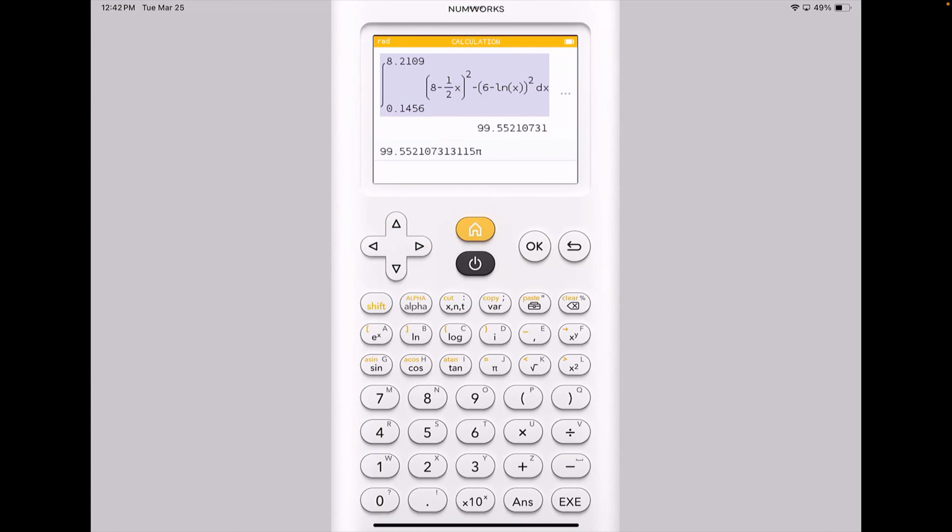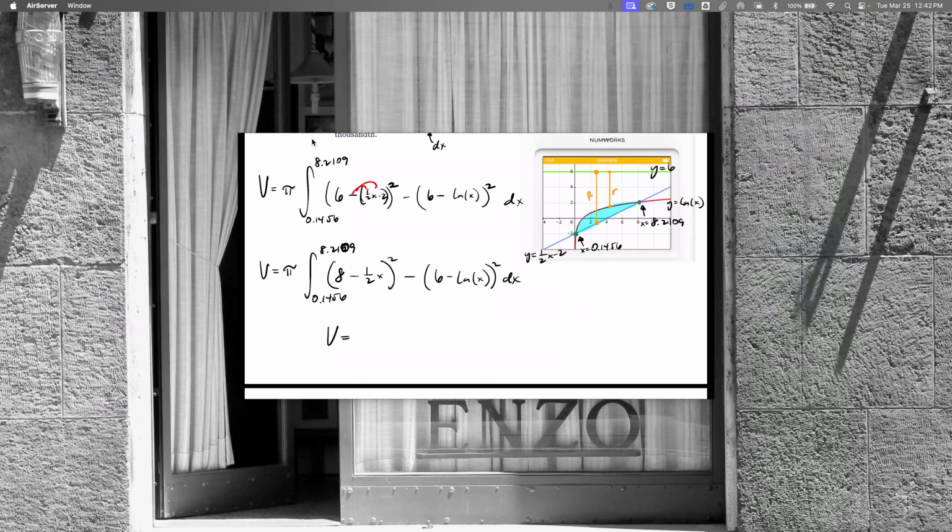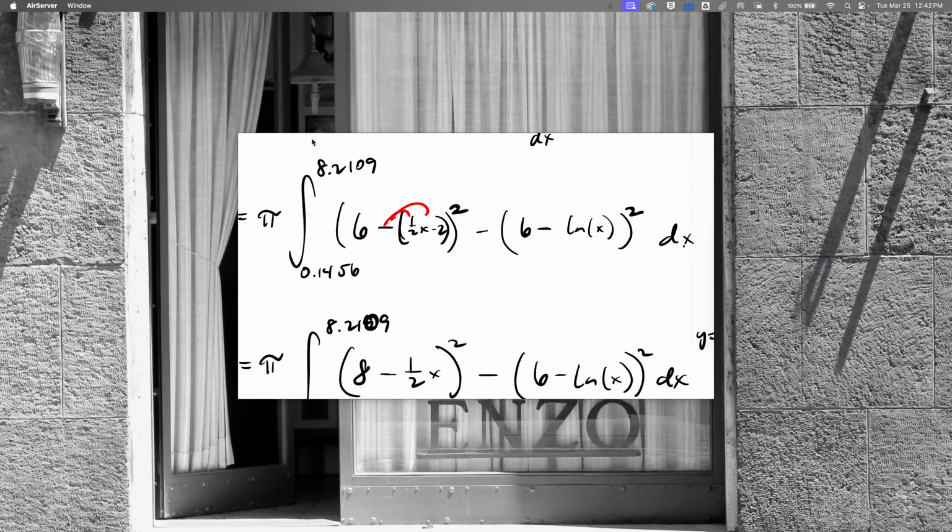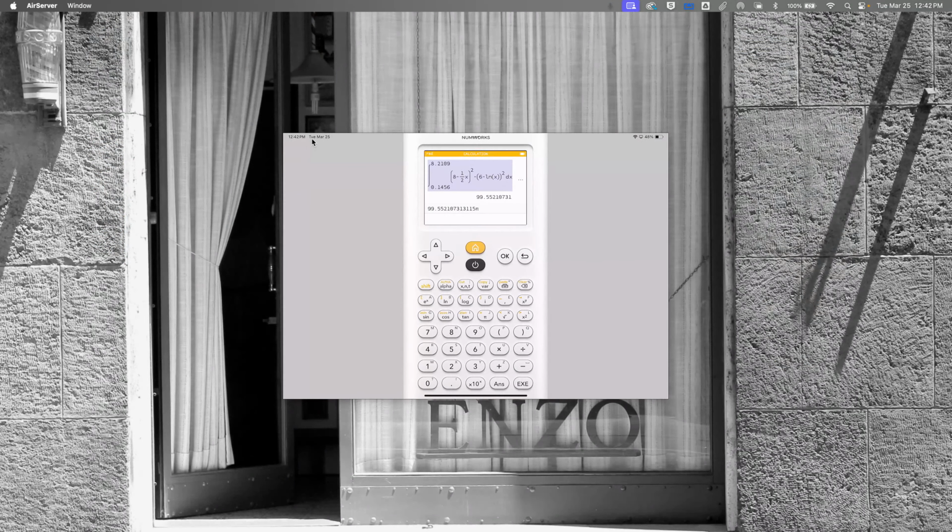If you just flipped it, what's the difference? Why did it work that way? So flip which part? What do you mean flip it? I subtracted 6 instead of the functions. Oh, you're talking about, so this guy here, you did it like that? Opposite. So what did you, let me see. I think she said she did the functions minus 6.